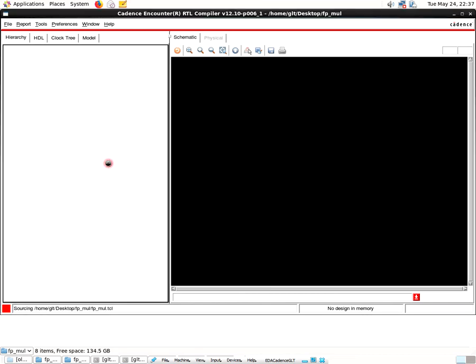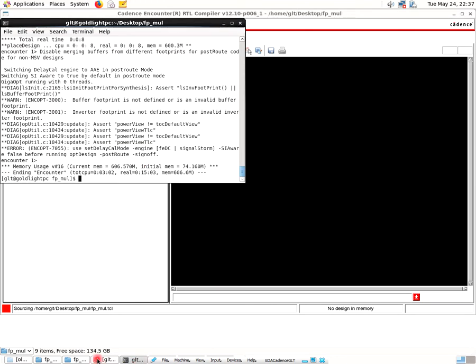Now that particular TCL code is taken and it is executing the commands. So you can see the output here.